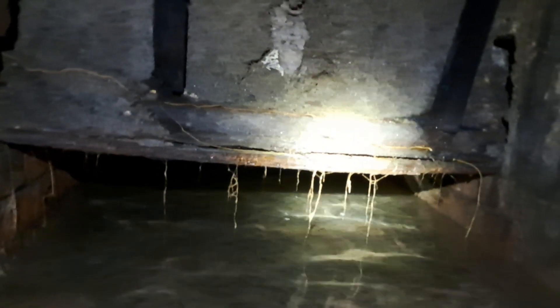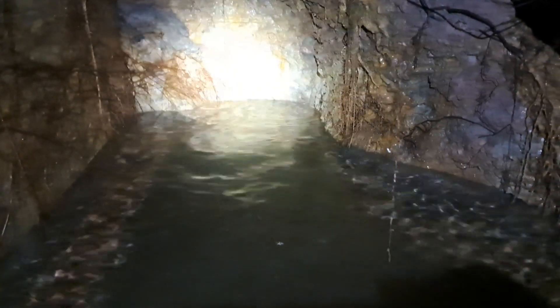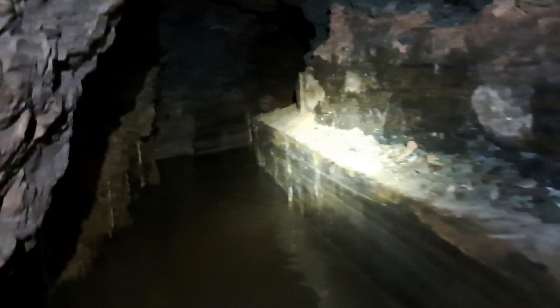This is as far as I can go along this bit. Now I'll turn round and go back to explore the rest. This is the end of the tunnel I first started coming round — the tunnel where I initially got a little bit discombobulated. It's just a short tunnel. I've got my bearings now. This map I'm following is a very accurate map, which I like.